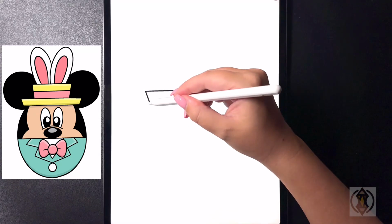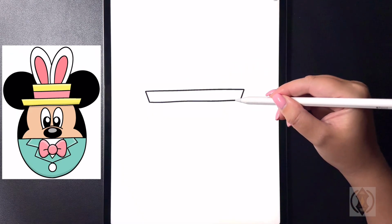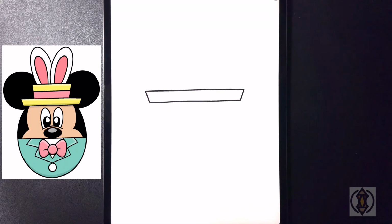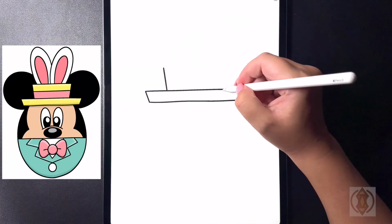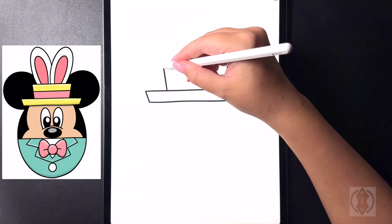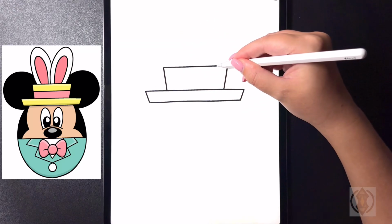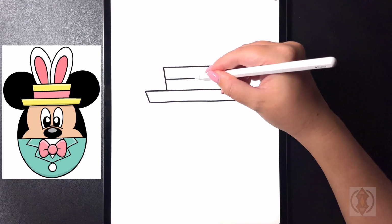And then moving down underneath on the bottom, let's replicate that again. Let's move over on both sides now, drawing in another diagonal line that comes up towards the top. And then now from here, again, we're just going to close this off with another straight line. Moving down slightly, let's replicate that.